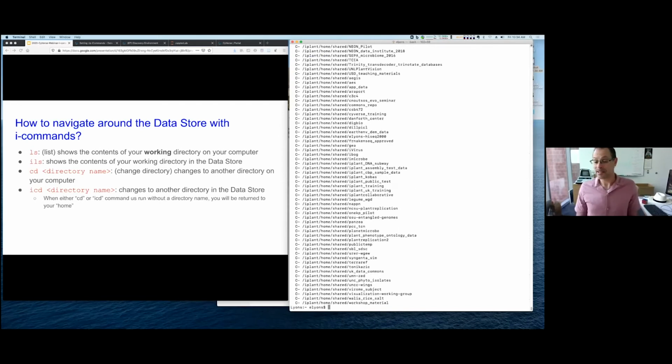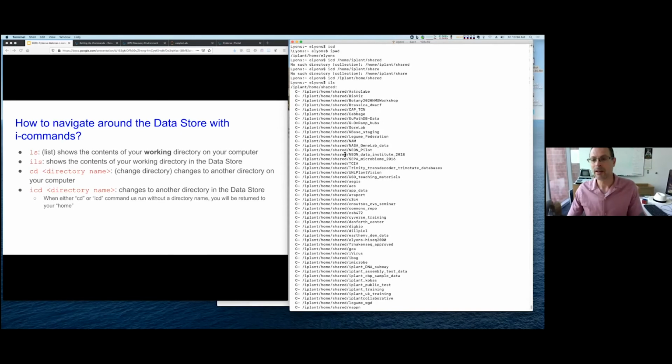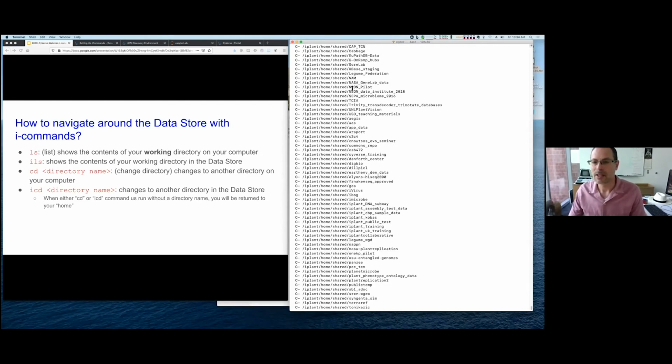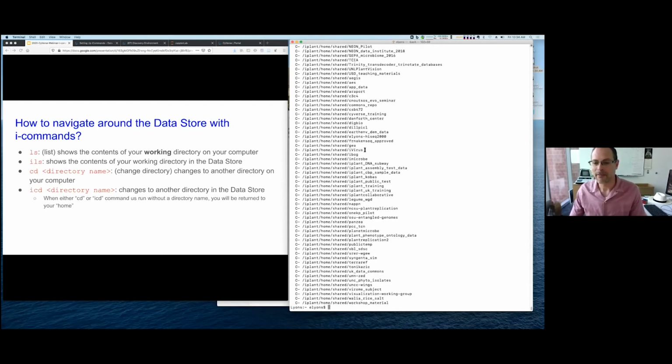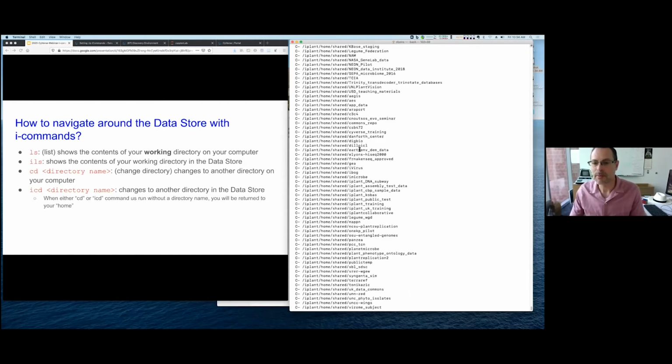And I just realized that if we all type this in, it may take a little while to generate it, but there's a bunch of shared directories that are out there. There's something called Astrolabe, BioViz, Brassica Dwarf, some NEON stuff, iVirus, iMicrobe. There's one in here called TerraRef, which is where Scantry data is currently stored. And then there should be one called commons_repo, which is where data could be staged to make fully available.